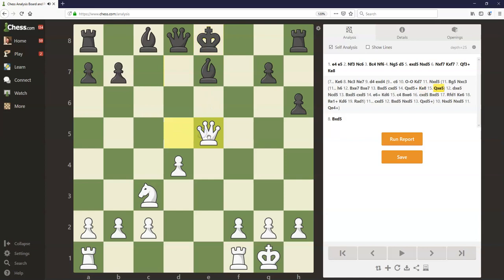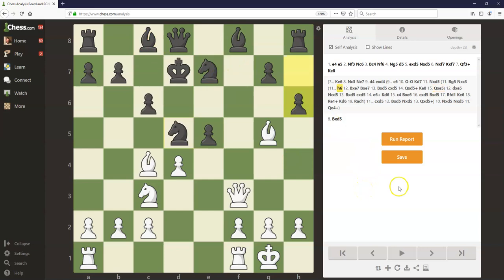White can play queen takes e5, and white has 3 pawns for a piece, but black has survived the attack. Black can start thinking about artificially castling with king f7, rook f8, tucking that king away in the corner, and these 2 open bishops could be very strong. This is probably not what white is looking for. So white should probably look to improve on that line, and this is kind of how it goes when you're analyzing these very complex tactical openings.